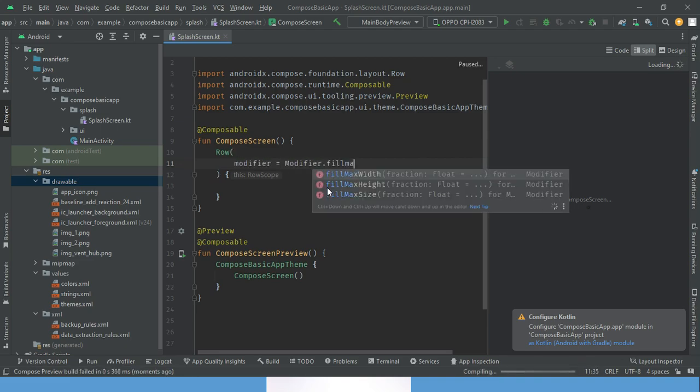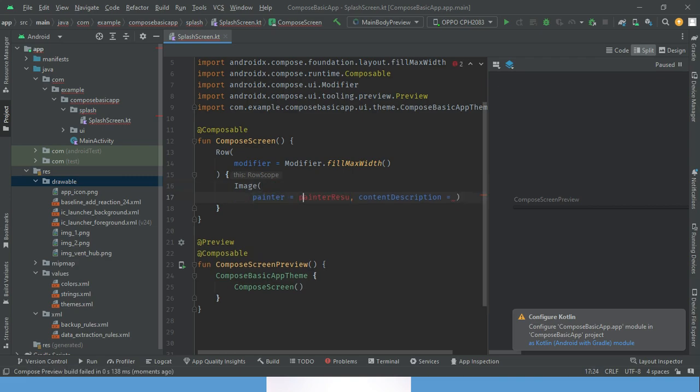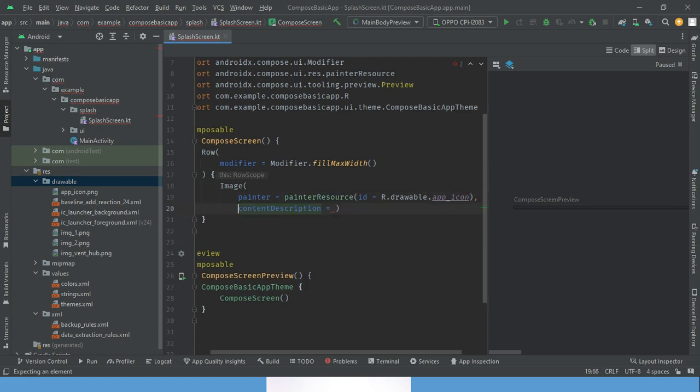Modifier fill max width, and to show an image we will use the Image component. Icon, and content description it will be null.